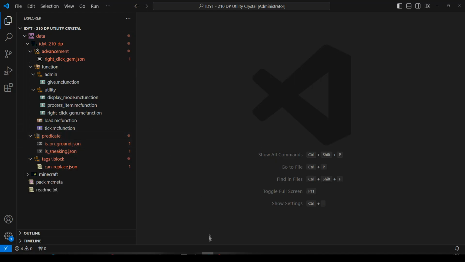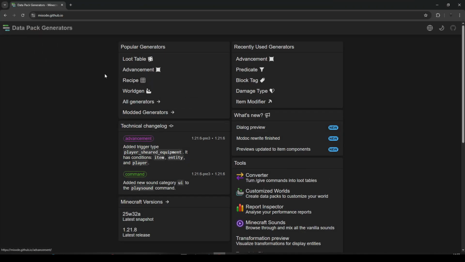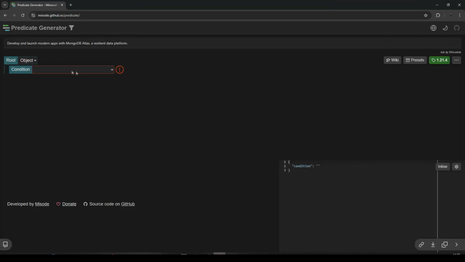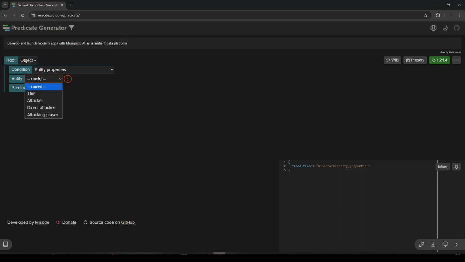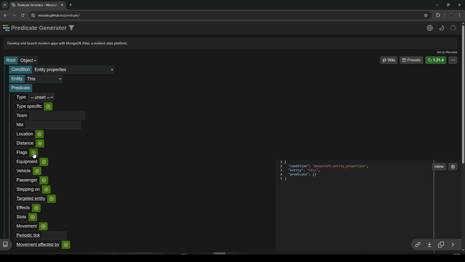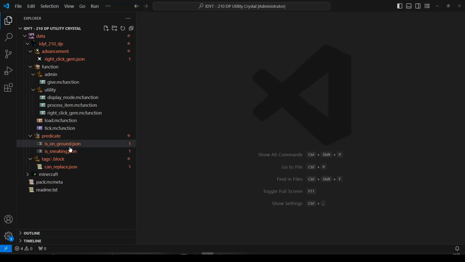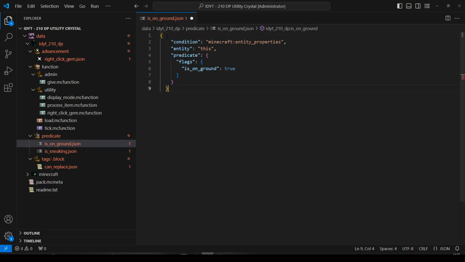Let's do is on ground, because these are always nice and quick. So let's pop over to misode, predicate, well, let's clear that one up. And let's do entity properties, entity this, predicate flags, is on ground true, and we'll copy that. So we're done with that one. That's nice and quick. Let's put that into is on ground. Now we can check when the item is on the ground.